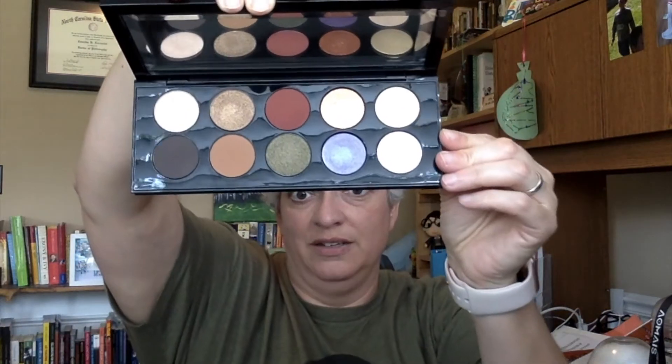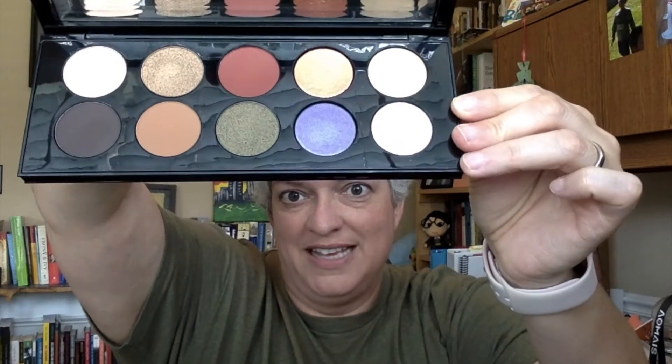So the eye palette I'm using today is Mothership Six Midnight Sun. Absolutely beautiful shades. Just the way the light plays off of them. I do not have a blush on yet, and what I love about makeup is just because it's an eyeshadow palette does not mean you can't use it for a blush.